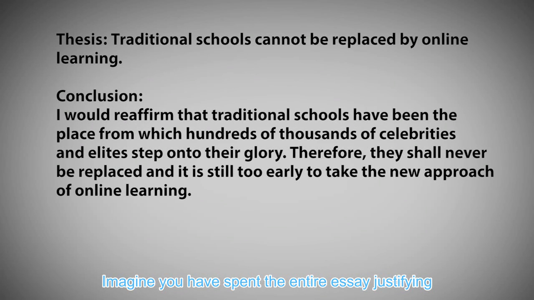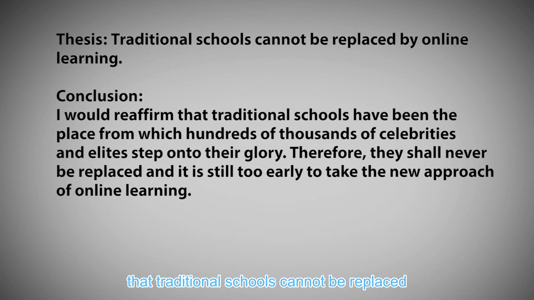Imagine you have spent the entire essay justifying that traditional schools cannot be replaced by online learning. Now in the conclusion paragraph, you write, I would reaffirm that traditional schools have been where hundreds of thousands of celebrities and elites step onto their glory. Therefore, they shall never be replaced, and it's still too early to take the new approach of online learning. At the first glance, it seems to be a good conclusion.